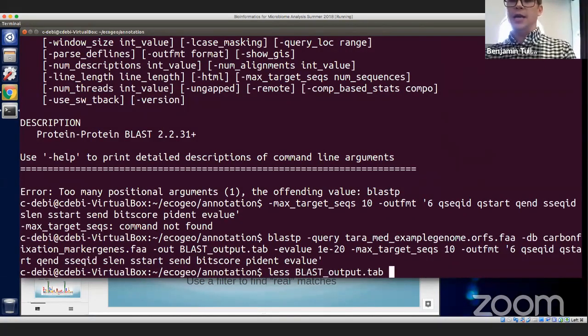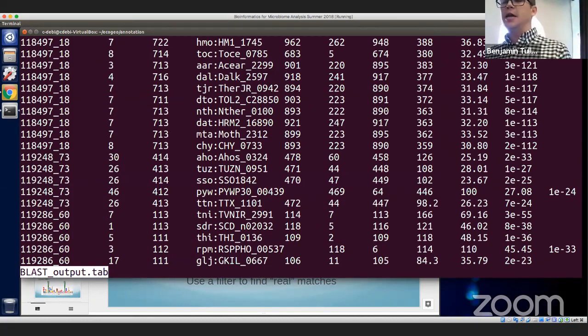And so we can look at it, and there's a lot of numbers in columns. I've already heard a couple people at the table closest to me commenting that that's not really that useful. If I'm looking at this, how am I supposed to know what these numbers are? They're all over the place. I guess I know that's an e-value and that might be percent identity, but how am I supposed to work with this?